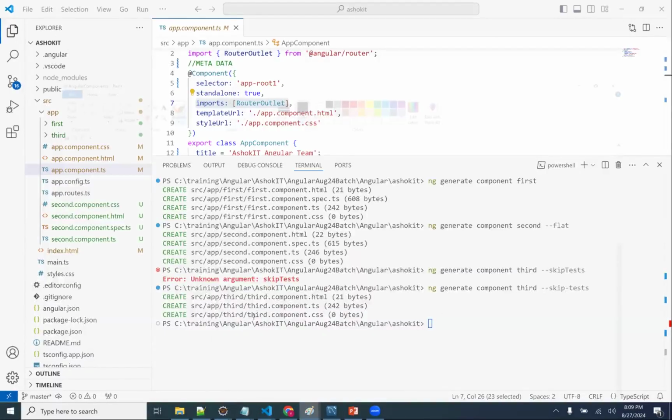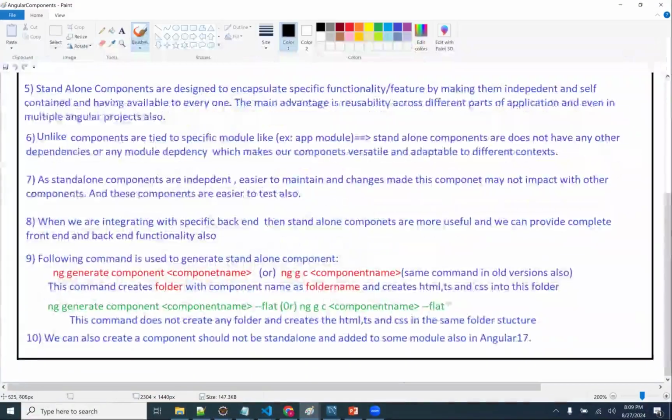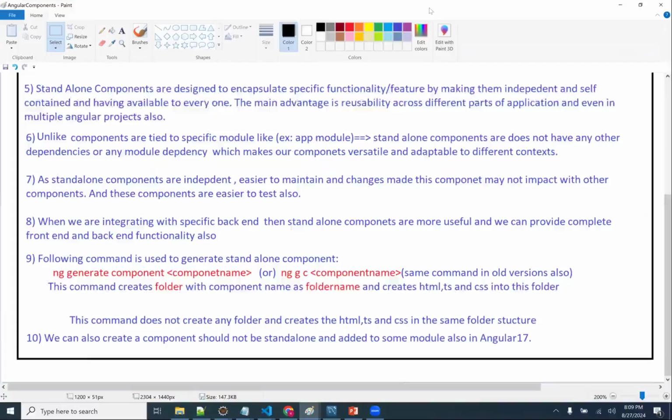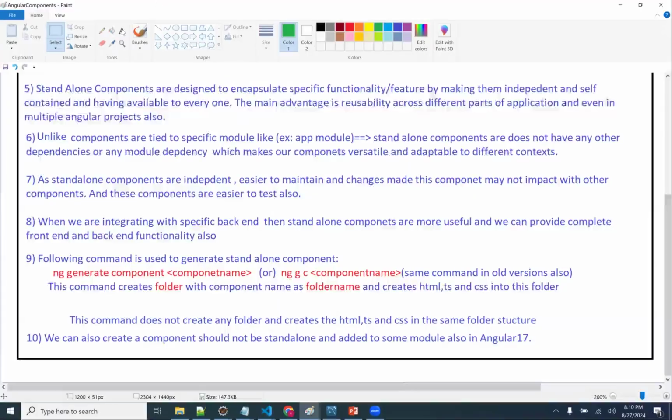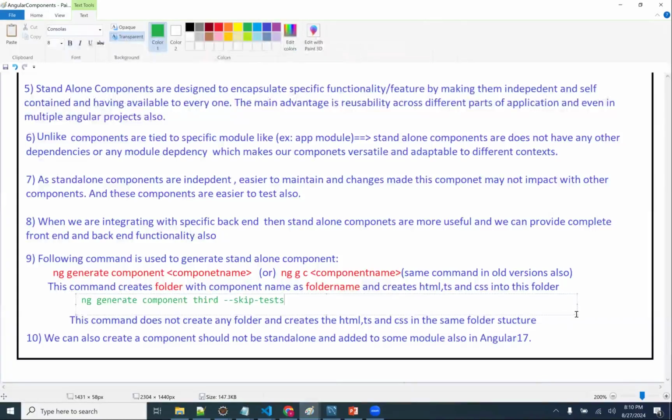They will always change, guys. The command I'm writing here, ng generate component third hyphen skip hyphen test, will skip the test file and create only 3 files.